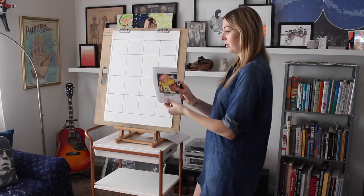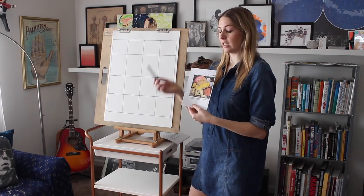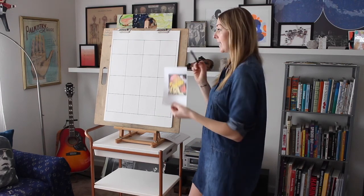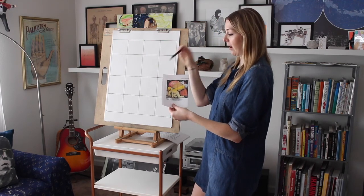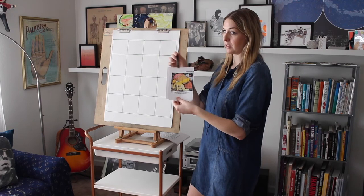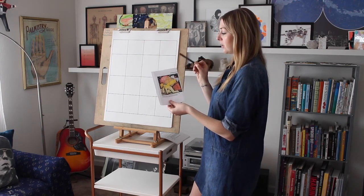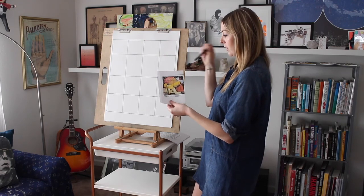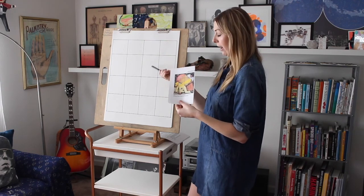The grid method is all about breaking up the composition into simpler shapes, and about using the grid as a reference point for where the shapes and lines of the composition fall on the grid. First, looking at each one of the squares of the grid as its own composition is really going to help you draw it out.